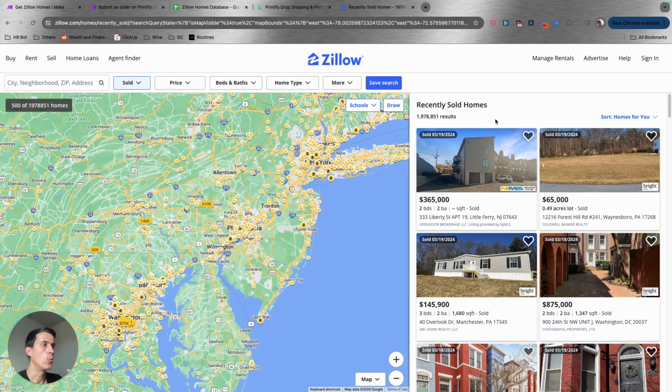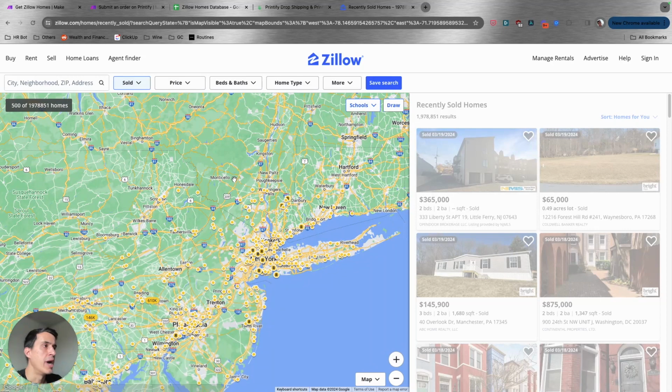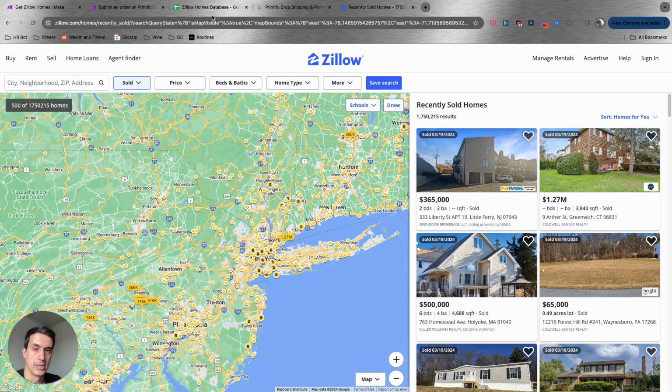Basically, this automation that we've built for one of our home services clients is scraping recently sold homes on Zillow from a particular region. For example, in this case it was two specific counties that we are scraping from, and then we are adding those homes into a database. Of course, the sold homes data is publicly available information that you can check here. For example, this one sold actually today, and then you can get the address, right?